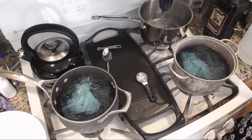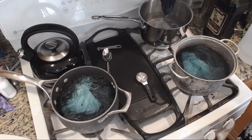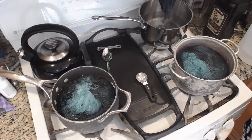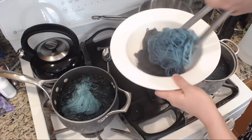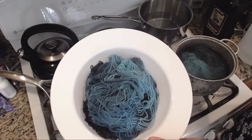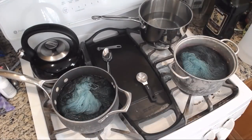So this right here is the first yarn that we dyed. This was done with, in terms of the timeline, the middle formula. This is the Wilton's Black Icing Color that has red number 40 and is the one that I use the most in all of my videos. So that one was yarn number 1.